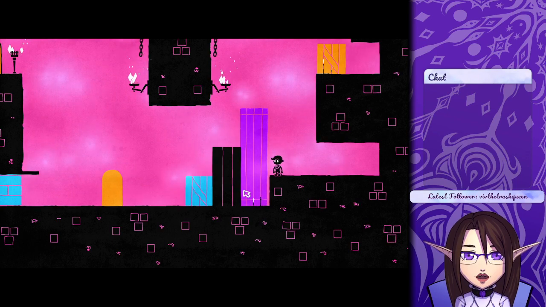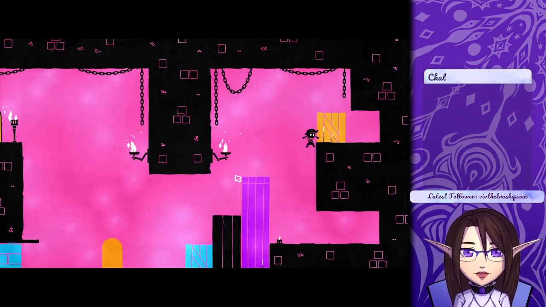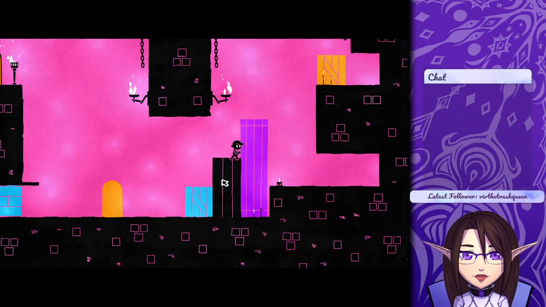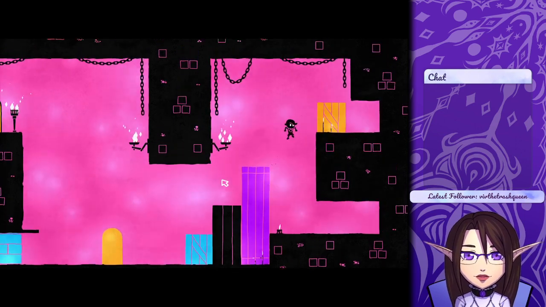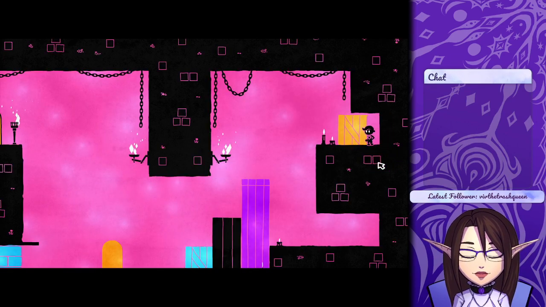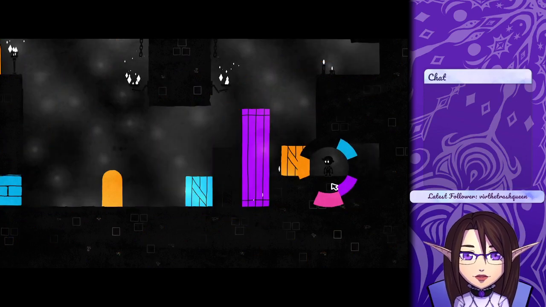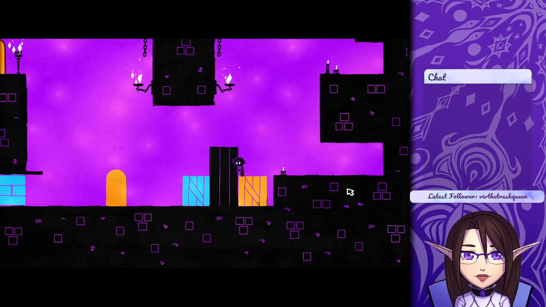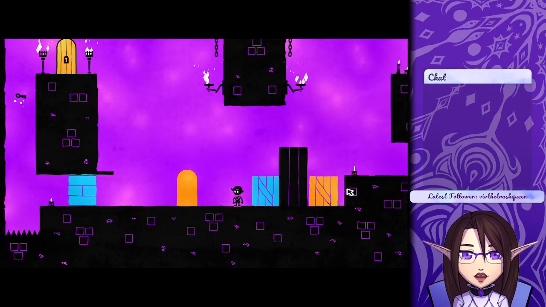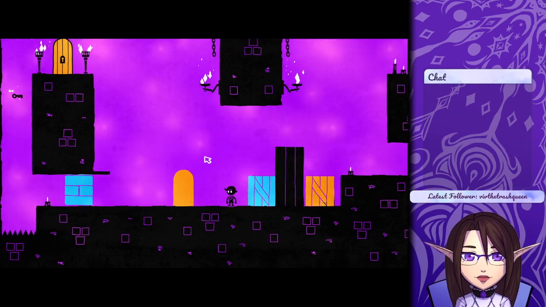Wait, I think I know why. I know why. Okay. So I'm gonna need to go onto the other side. And then I can do that. Okay, so need to get orange box over there, because that's important. Okay.